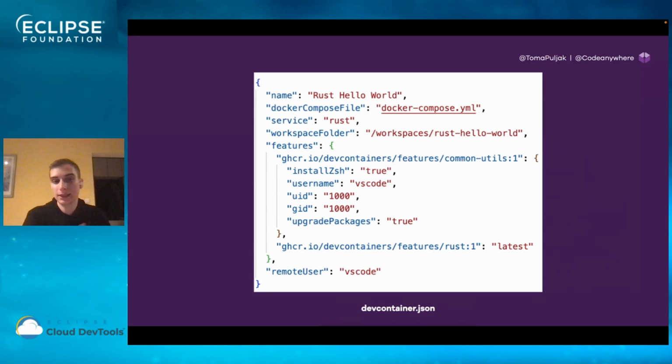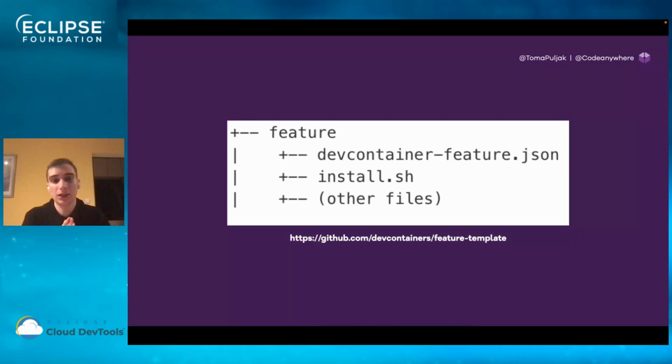Features are one of the coolest features of dev containers, I think, and they're basically just installation scripts. Features can be published on GitHub, for example, and then you just point to their URL. The dev container CLI then just runs the installation script on top of your Docker container configuration, and you end up with a modular part of the development environment already installed when you need it, and they're ready to work really, really quickly.